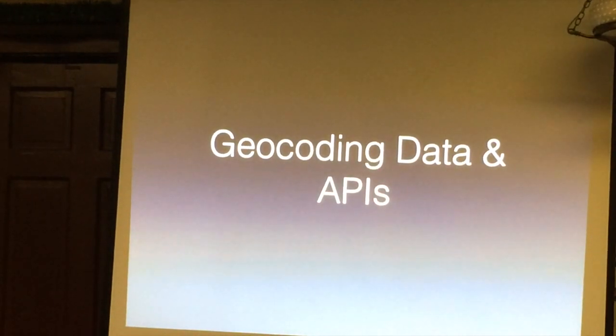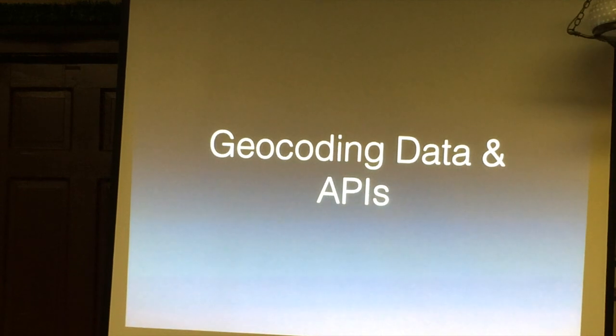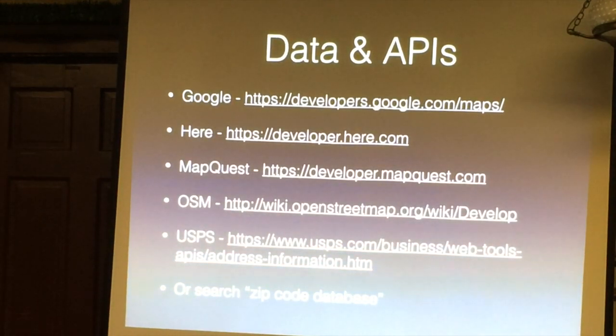So there are lots of ways to get geocoding data and use APIs. You don't have to go out and map all this stuff yourself, which is good. So here's a list of just some of the ways that you can get this data. The two big ones in the industry currently are Google and Here.com. So you've probably never heard of Here.com. Most people haven't, but they've heard of it via some other name. Here.com is formerly a company called Navtech. They are owned by Nokia. They power Bing Maps, Yahoo Maps, Nokia Maps, and Facebook Maps. So it is used by a lot of different things that are relabeled. So you have probably used Here.com without actually knowing that it was Here.com.